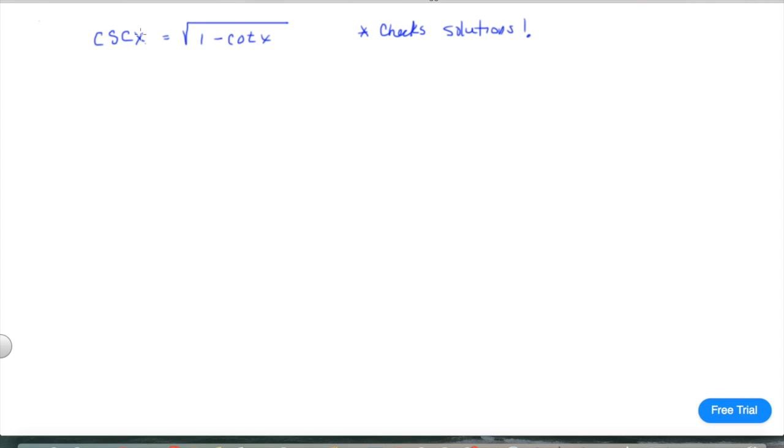Okay, so I'm going to square both sides. When I square both sides, I will get cosecant squared x is equal to 1 minus cotangent x. Okay, so when I have a squared function, remember this is when I said it's helpful to set it equal to 0 and see if it will factor. However, if I pull these two terms to this side, I'm going to have two different trig functions on the left. I'll have cosecant and cotangent, so I'm not going to be able to factor anything out.